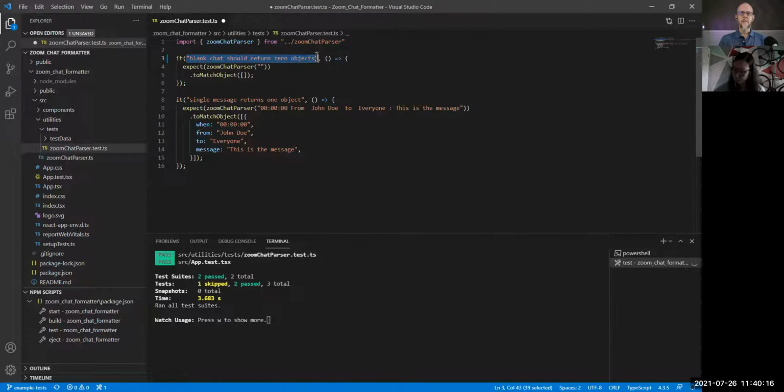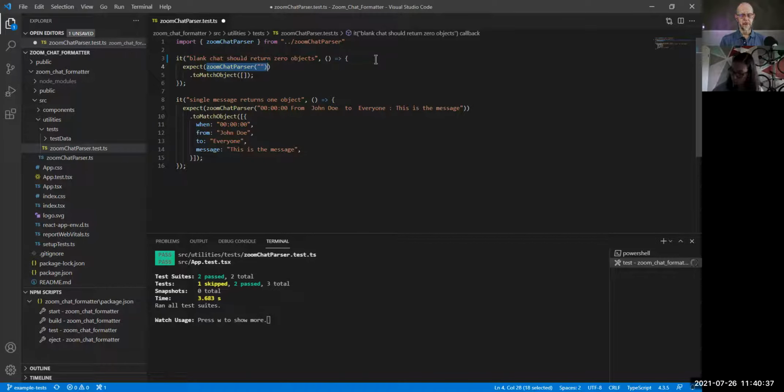So this is just the name of the test. It doesn't actually have any functionality, but it's something human readable. And then inside the it, you say expect, and that's telling it you want to do a test of something. And normally, a lot of times you would run the function outside of the expect.